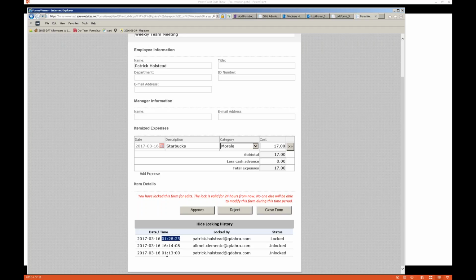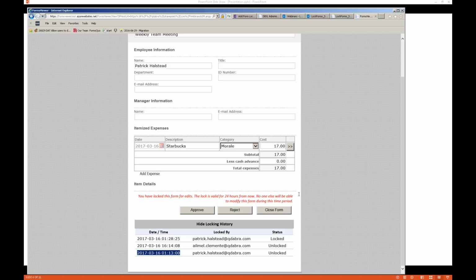You can actually change this to be time zone independent, and we have a QRules command to do that, but we didn't for this webinar. We just used the stock time, so you can see Mel's got a different time than me. But it is showing us history in the order in which it happened, I believe. So the first time was 1:13. That must be that time, Mel. That's kind of strange.